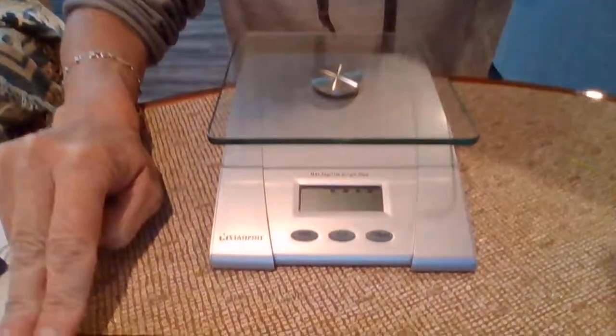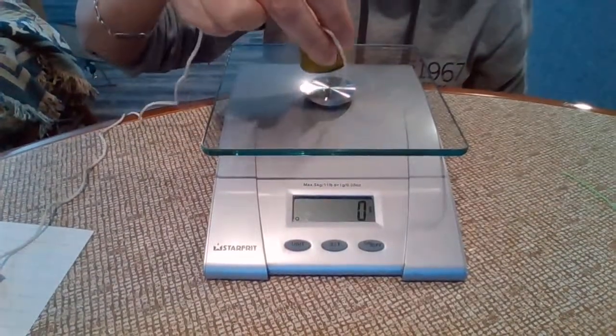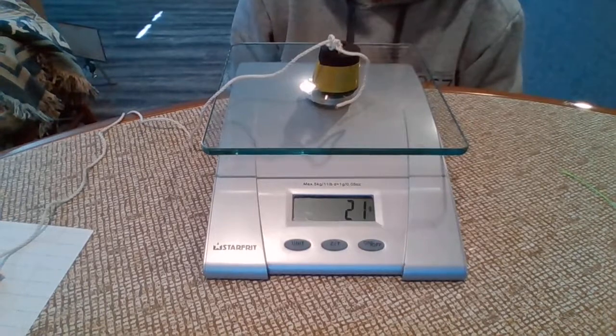Welcome to part C of our lab. What we're going to do is change the amount of mass at the end. We've been using this one stopper, and we actually haven't looked to see how much mass that is yet. So I've got my nice balance here so you can see it. This is the one we've been using all along, so you can get the mass of having one.